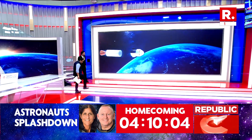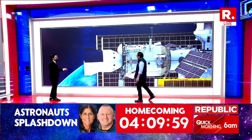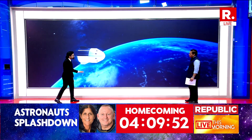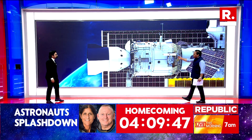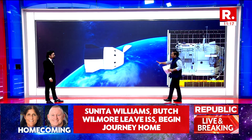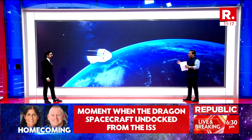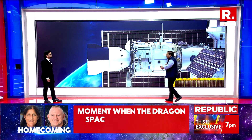What we have done is essentially the entire docking process and taking it from thereafter. Let's try and help our viewers understand — this is the part where the docking actually takes place. What's the crucial aspect of it? So here you're showing the docking. This is a phase which happened a few days ago. This is your Dragon module, and this is the International Space Station. The International Space Station is about 4.5 lakh kilograms — about half a million kilograms. A huge device in space.